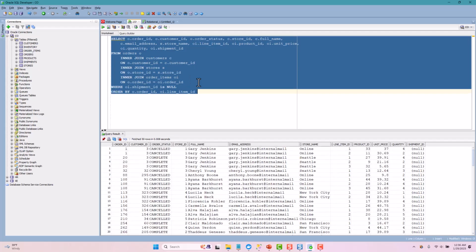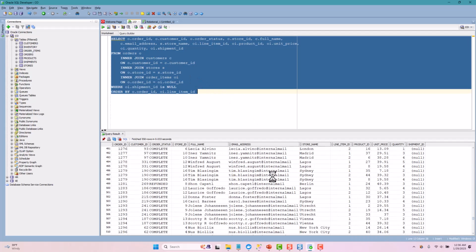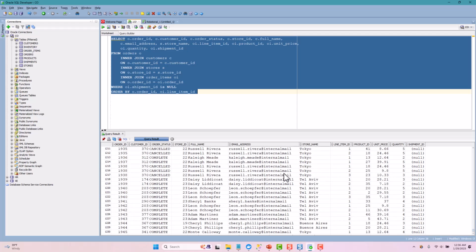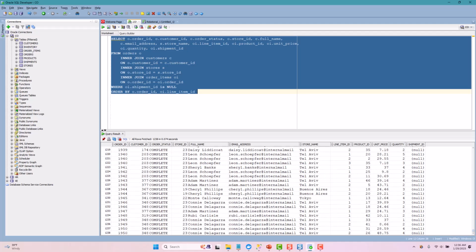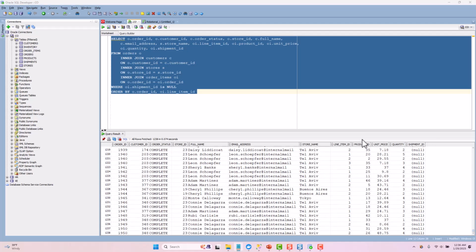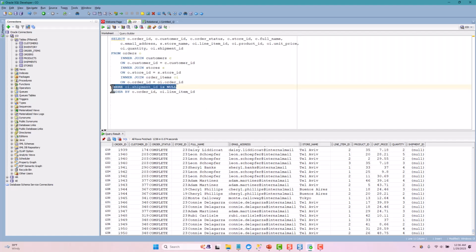Run this. We have quite a few that are null. We have 1238 that are null, so that's something to keep in mind. Okay, so I'm going to go ahead and remove that where statement. We've just seen how we can add where clauses to our queries. We could also put them on the inner join, but again, that's not traditional to do that way.